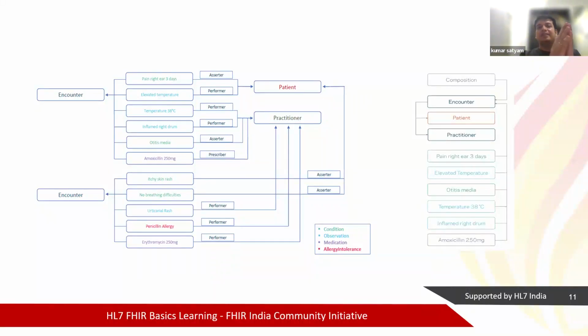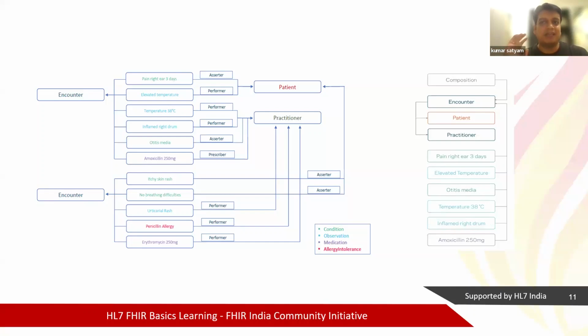Now, suppose we have to represent this encounter in a FHIR document, okay? What is the first thing that we learned in FHIR documents? A FHIR document is a bundle, okay, with type document. That's the bundle level. The first resource in a FHIR document is a composition, correct? So we start with the composition. Now the composition is recording what? An encounter. So we do an encounter.